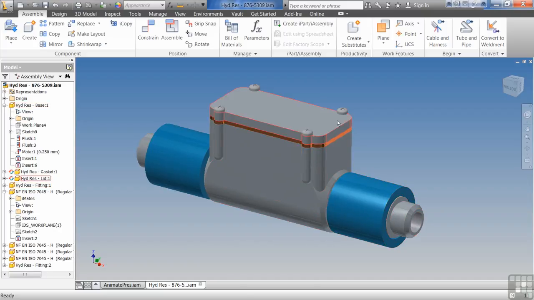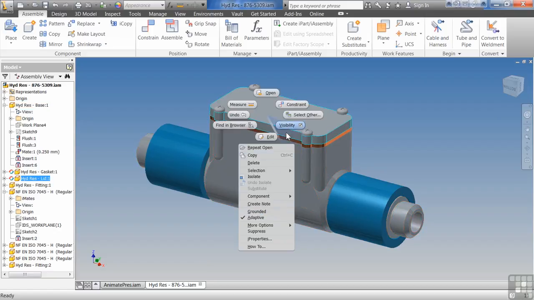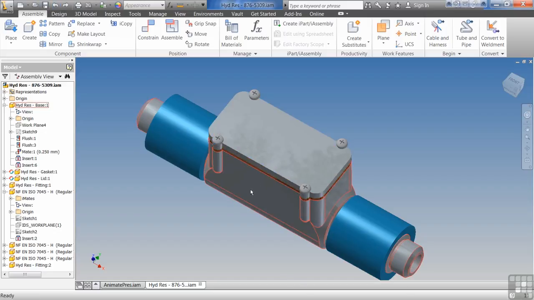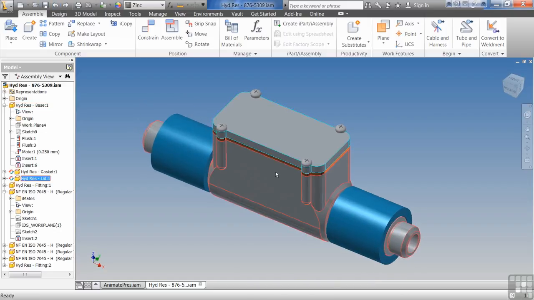But things like this gasket, well, it's going to be custom fitted to this base. So we could create it in the assembly and reference the shape of this base so that if I turn this off so you can see it, this gasket is exactly the same size and shape as the top of this base reservoir. Turn the lid back on, then we build the lid based on the gasket. And what that means is it's going to reference each other so that if this thing ever grows and gets longer, the gasket and the lid will go with it.